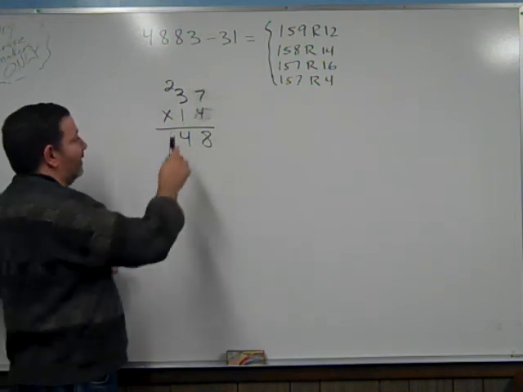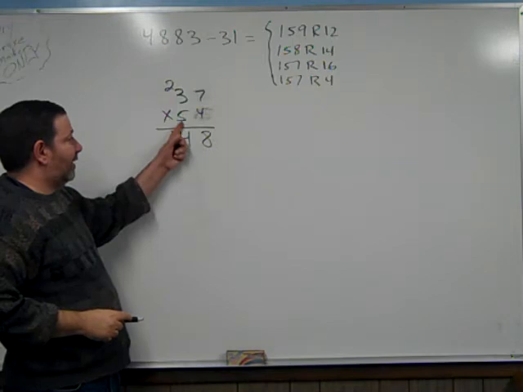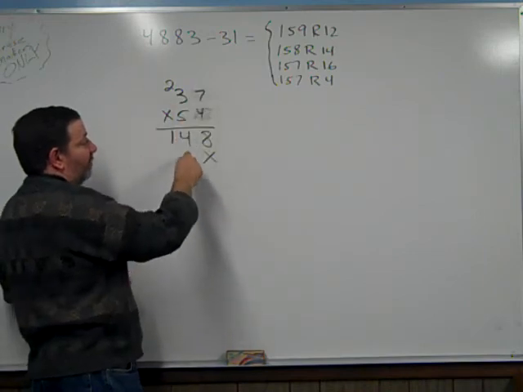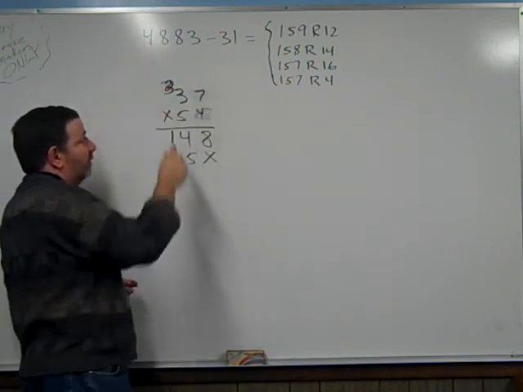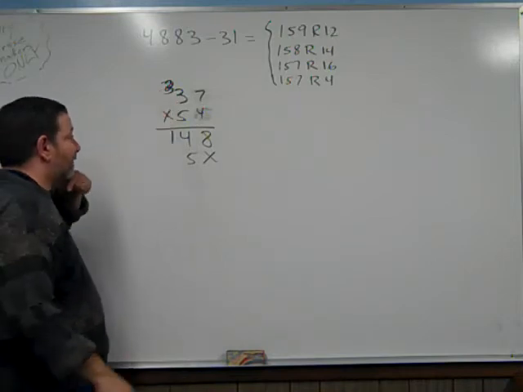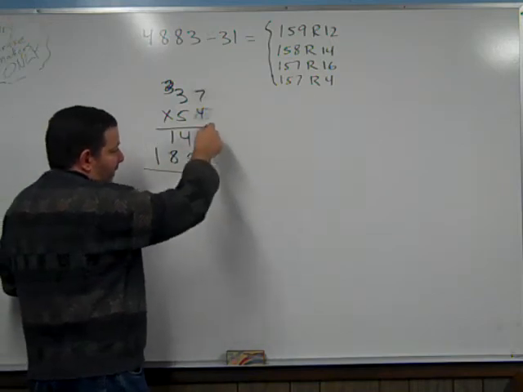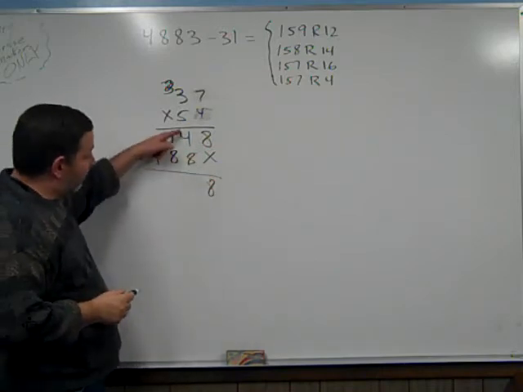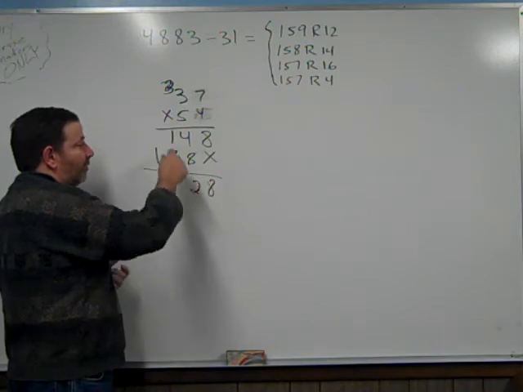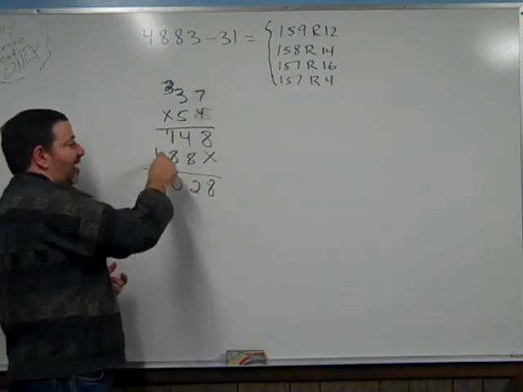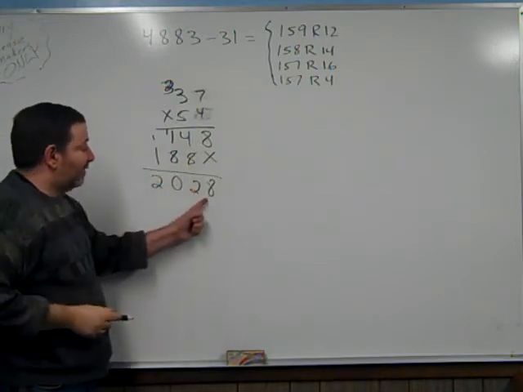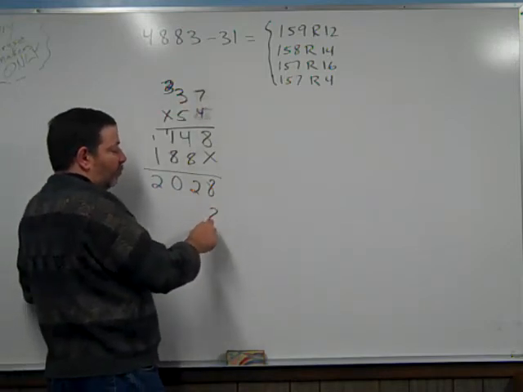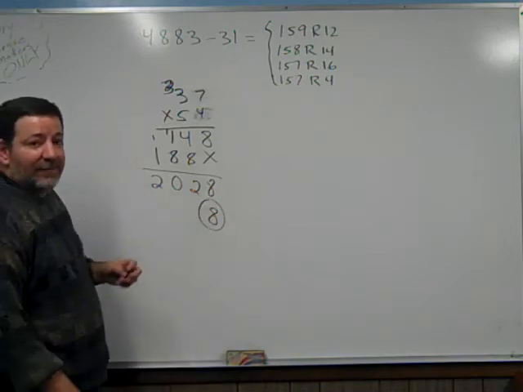And then, let's make it more interesting, let's make it 5. When you multiply the 5 by the 37, you indent. 5 times 7 is 35. Carry over this 3. 5 times 3 is 15, plus 3 is 18. You bring down the 8. 4 plus 8 is 12. But when you carry over, you go to the left. That is, the rightmost digit came from asking yourself, 4 times 7 ends in what number?